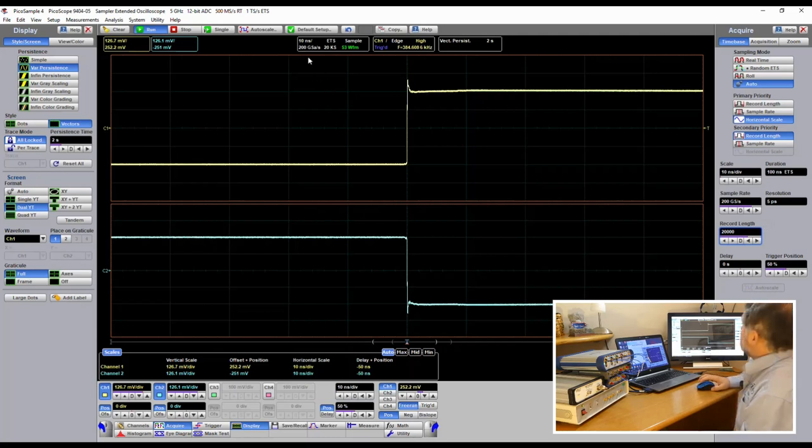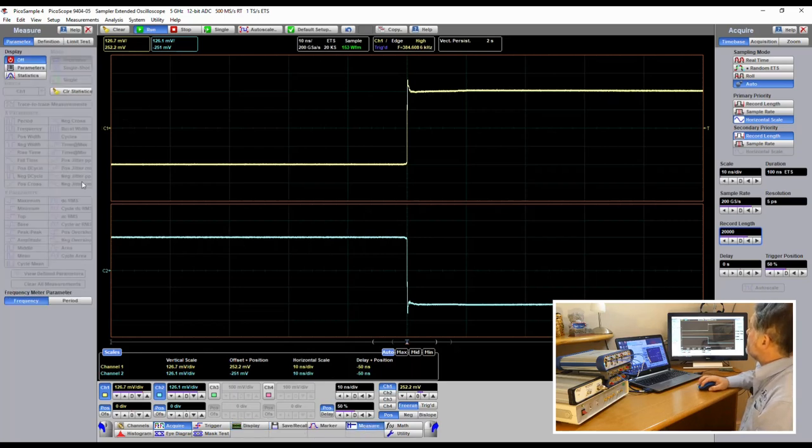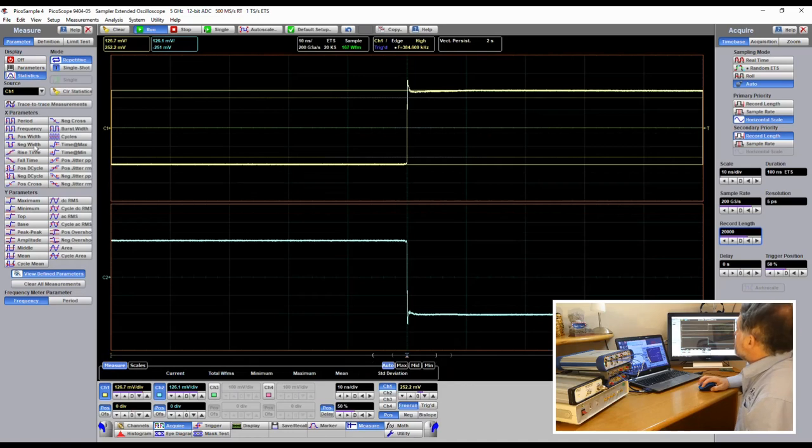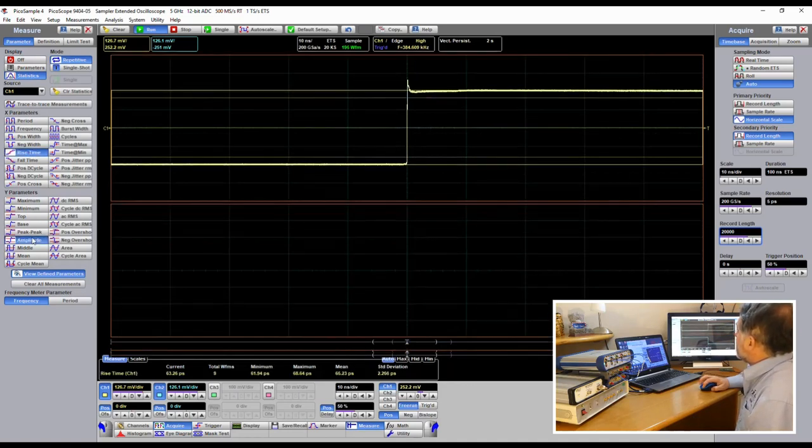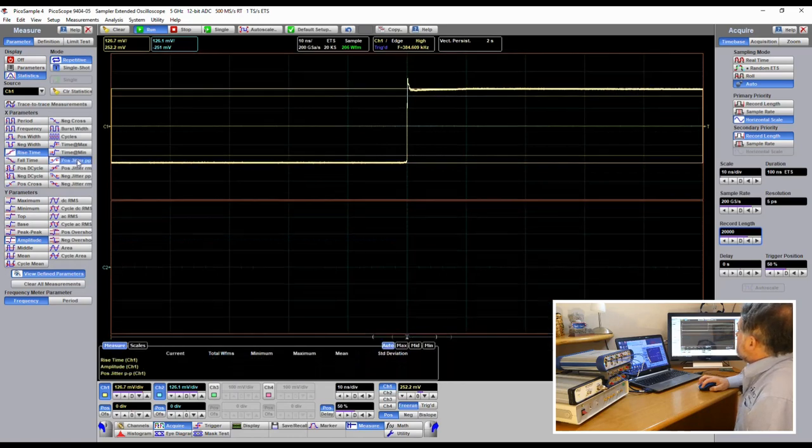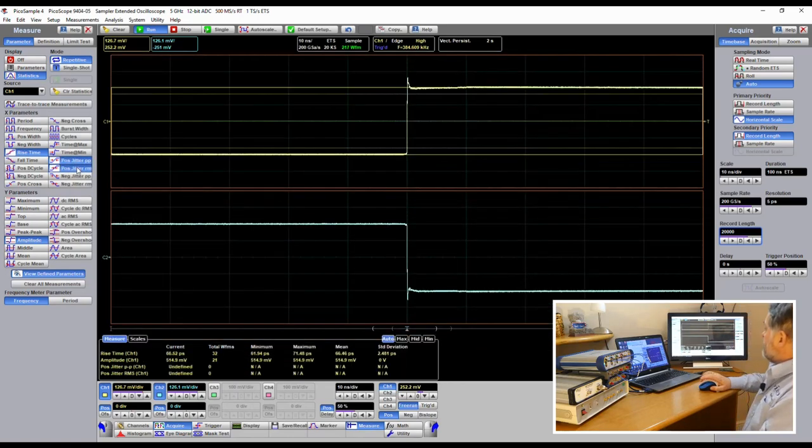Now running at 200 gigasamples per second and 20 kilosamples, 20,000 samples across the screen. Let's get some measurements on. With statistics, I want on channel 1 rise time, amplitude, peak-to-peak jitter and RMS jitter.